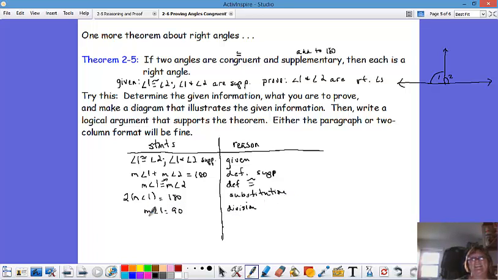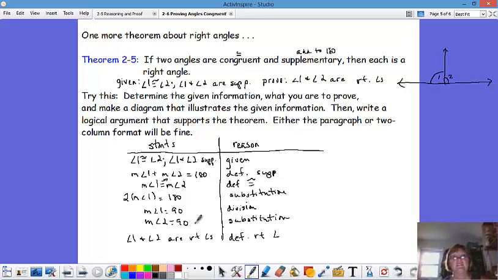And guess what? I know that the measure of angle 1 is equal to the measure of angle 2, so it's also true that angle 2 equals 90. And that is a substitution that we're doing. And I'll tell you what, I think we have our proof right here, because if angles equal 90 degrees, then they are right angles. That's what it means to be a right angle. Or by the definition of right angle, angle 1 and angle 2 are right angles, because they measure 90, both of them do. And ladies and gentlemen, that's a pretty nifty proof right there.